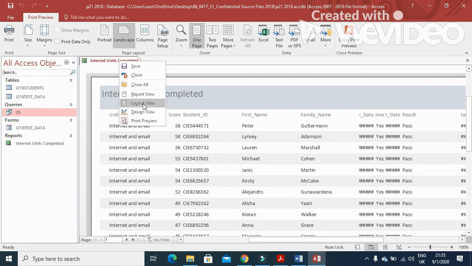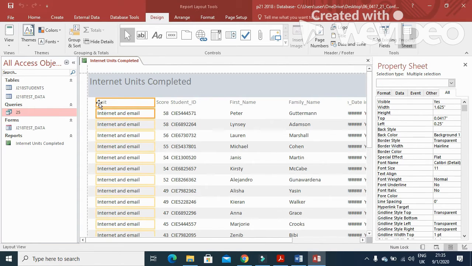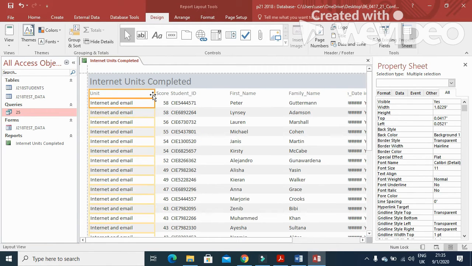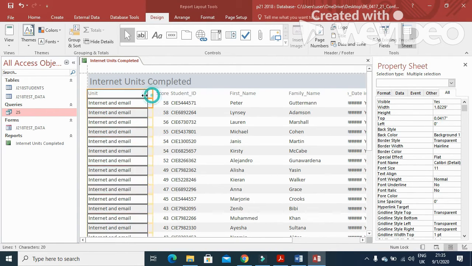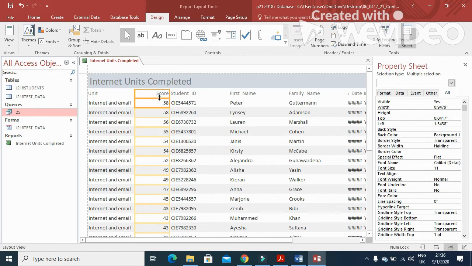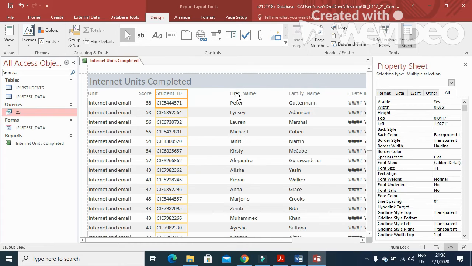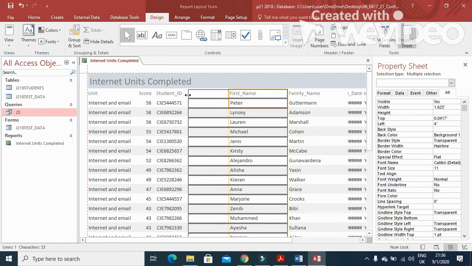Now right click and layout view. Just need to fix some fields where the data is not clearly visible. You need to fix the width of the column so all the data and the labels are clearly visible, then just one by one as I'm arranging.